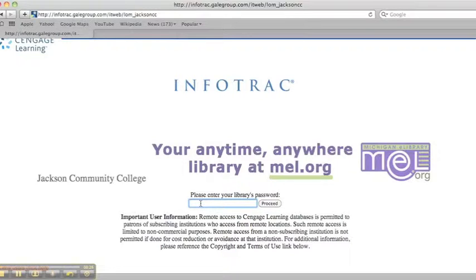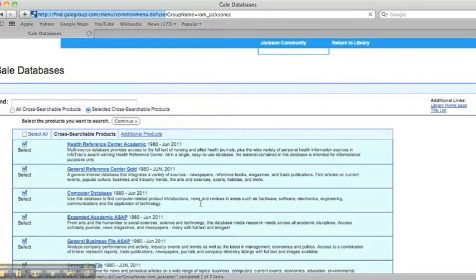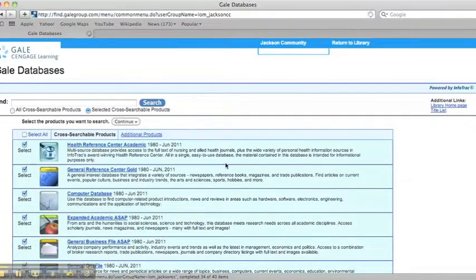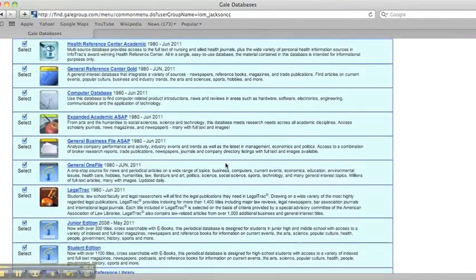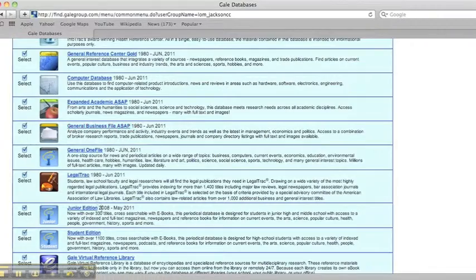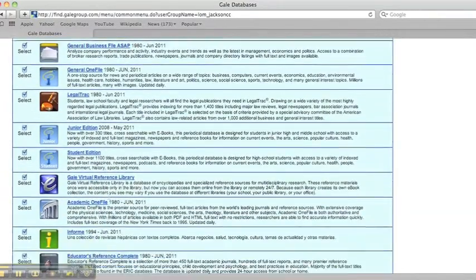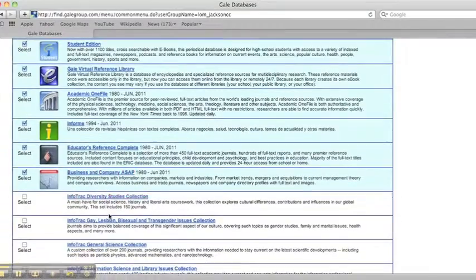and pull up information there as well. So I need to go ahead and type in the password. I'm going to do that and click Proceed. It may take a minute or two for us to access it off campus, which is what we're doing right now, and which is what you will likely be doing. Now, the cool thing about this database is it's got a whole bunch of other databases within it, and you can see that all of these are checked right now. So whatever I search, it's going to look in all of these, and you have control over which ones you want to select.